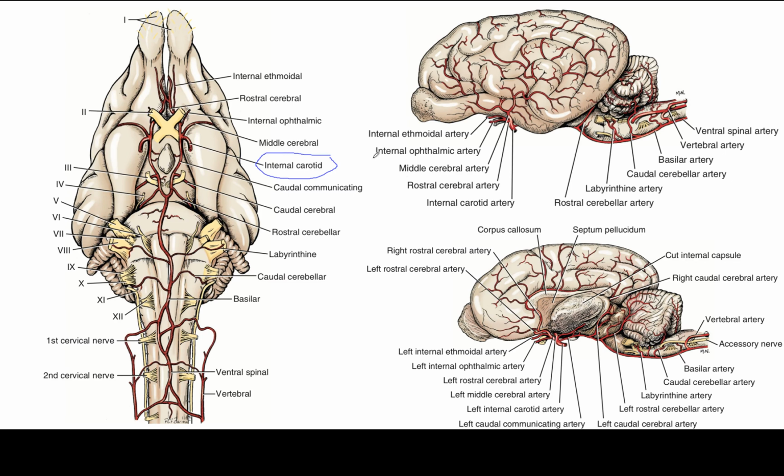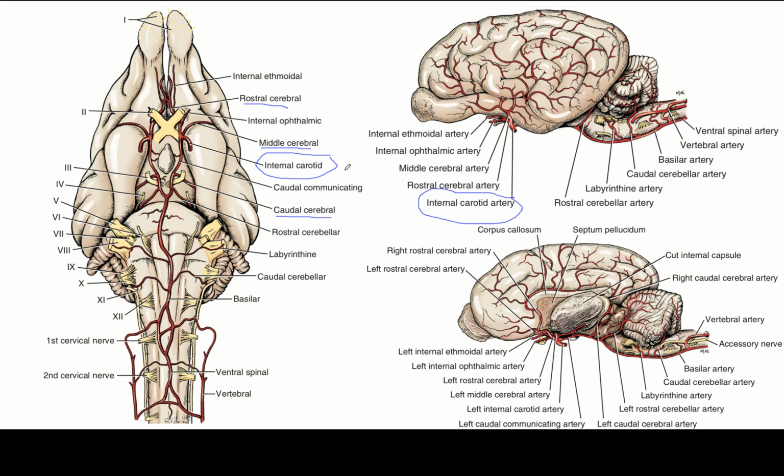the temporal bone. It courses rostrally through the cavernous venous sinus on the lateral side of the hypophyseal fossa and hypophysis. Between the hypophysis and the optic chiasm, the internal carotid artery emerges through the dura dorsal to the sinus, enters the subarachnoid space, and divides into rostral cerebral, middle cerebral, and caudal communicating arteries. The small caudal communicating arteries from each internal carotid course caudally and join the terminal branches of the basilar artery. Rostrally, the two rostral cerebral arteries anastomose, completing the arterial circle on the ventral surface of the brain.